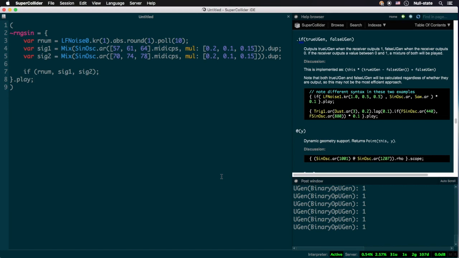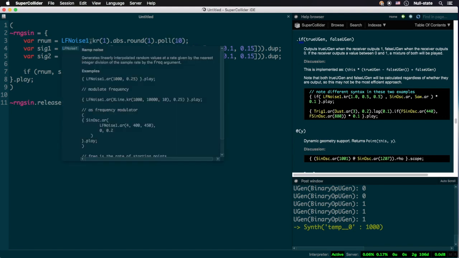As you can see and hear, whenever our LFO outputs a 1, we hear the A major triad, while a 0 nets us the B-flat augmented. What do you think might happen if we don't round the result? Let's find out! I'll go ahead and swap out LFNoise0 for LFNoise1, the latter being a linearly interpolating low-frequency noise generator. Your ears will thank you for this.